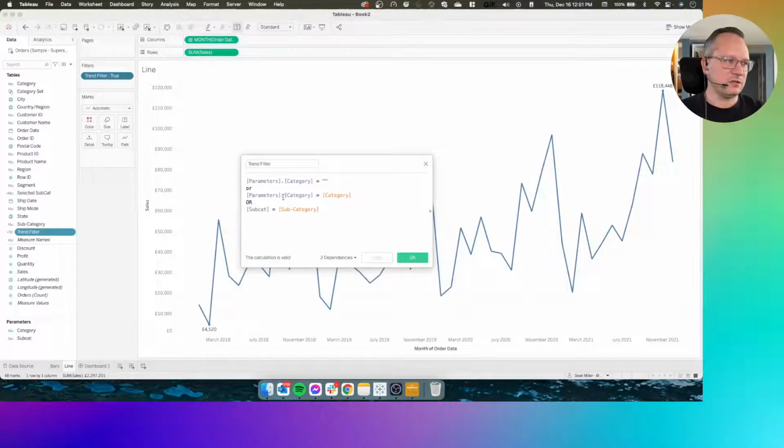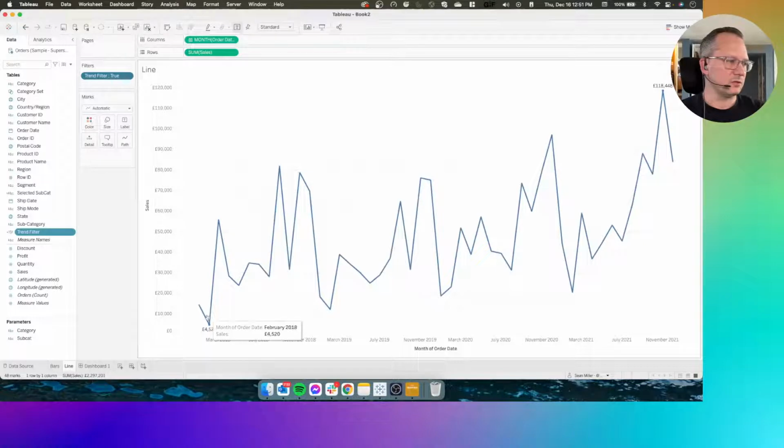Because I've got the OR operator, if any of these are satisfied, show the values for that. And because my default parameters when clearing the selection are coming back to empty text, that's why I had to add this empty text. So I got a true there.